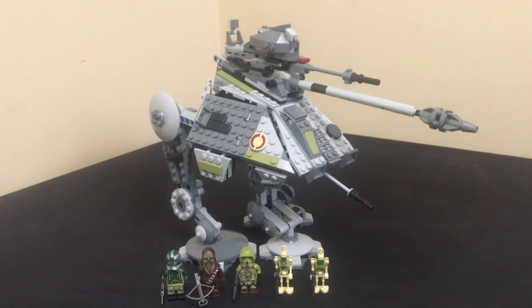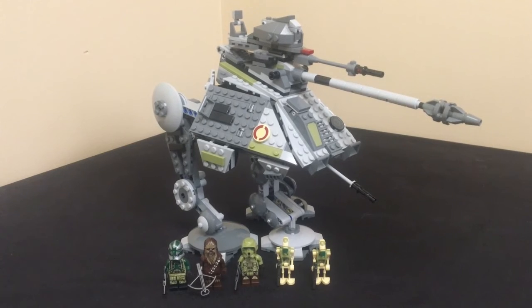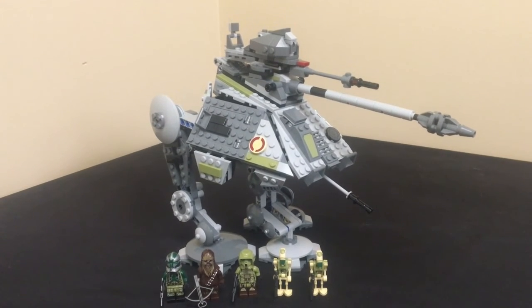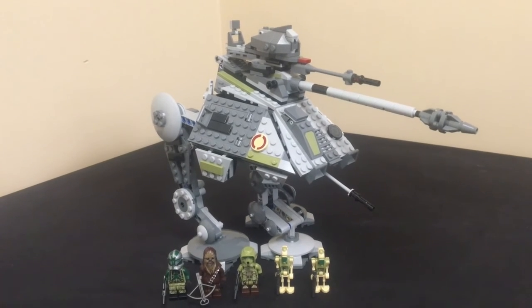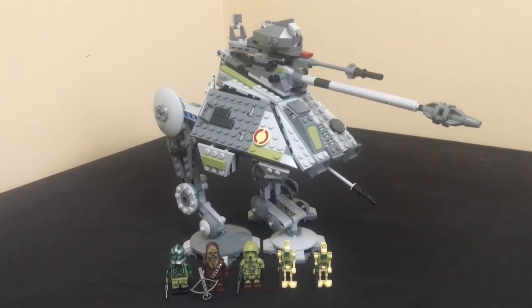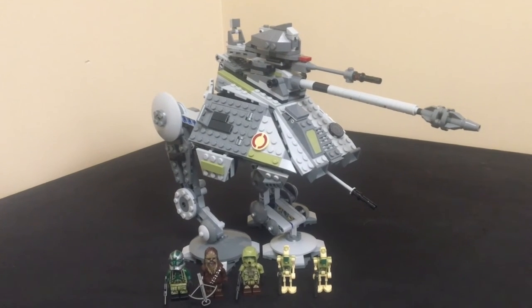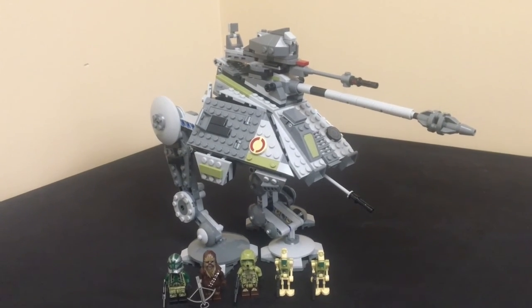Great set. I like it personally. I love the Commander Gree second phase minifig. I think that is excellent. That was a big draw for me especially. But yeah, final thoughts, it's a great set. If you don't have it, I would recommend you pick it up. And yeah, it's pretty much all I have to say about it.